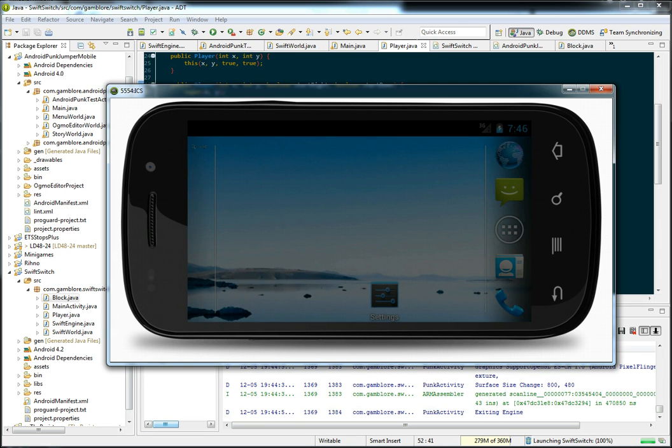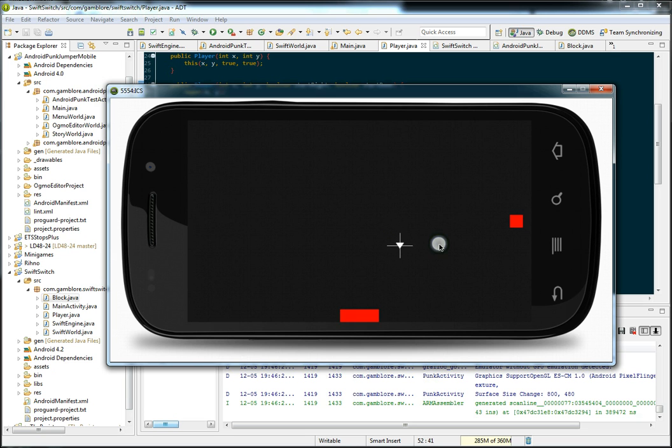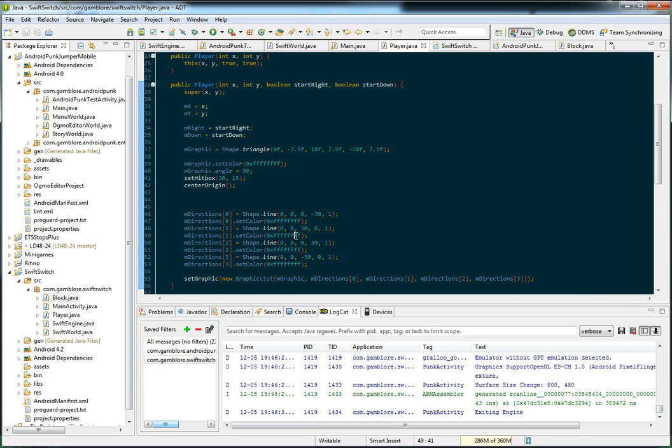So I'll pause it. Well, here we are. Looks a lot better, doesn't it? So now we just have to hide the ones that aren't going to be used. So let's go and do that.